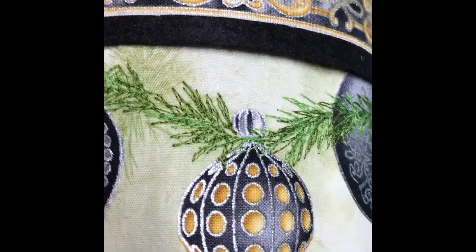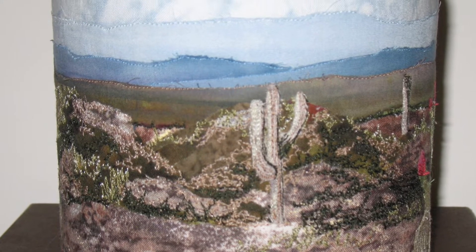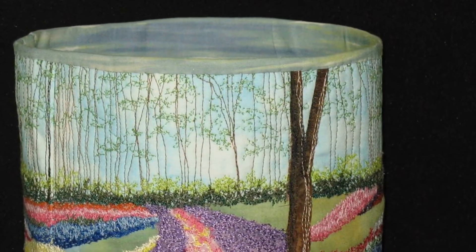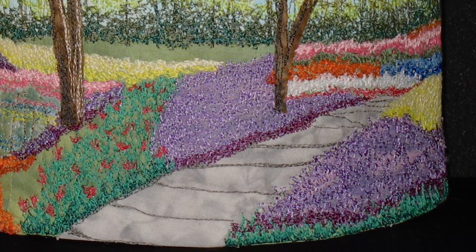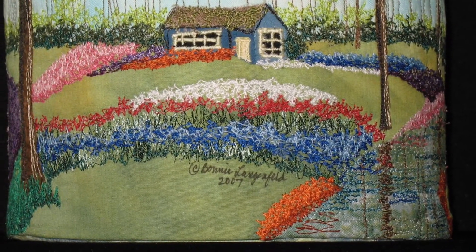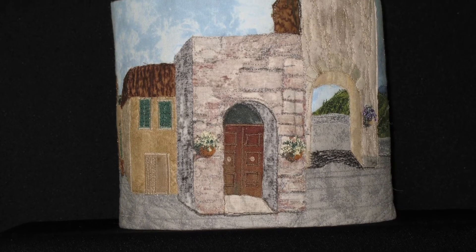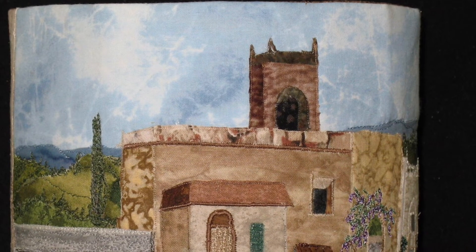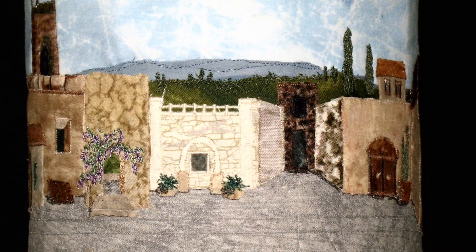Here we are with the finished container — I hope you love it as much as I do. I've also got a few of my other containers to show you; these are ones that I have lined and covered the bottom of as well, featuring photographs from some trips we took. These are more work but certainly worth it — you get a beautiful finished bottom and finished inside that coordinates with what's on the outside. I hope you've gotten some inspiration and fun, and maybe in the future I'll have a class for you to learn how to make these more complicated ones. Let me know if you're interested — happy stitching!